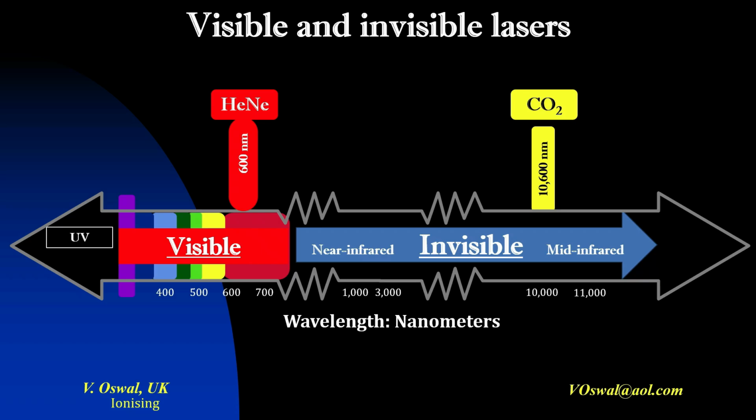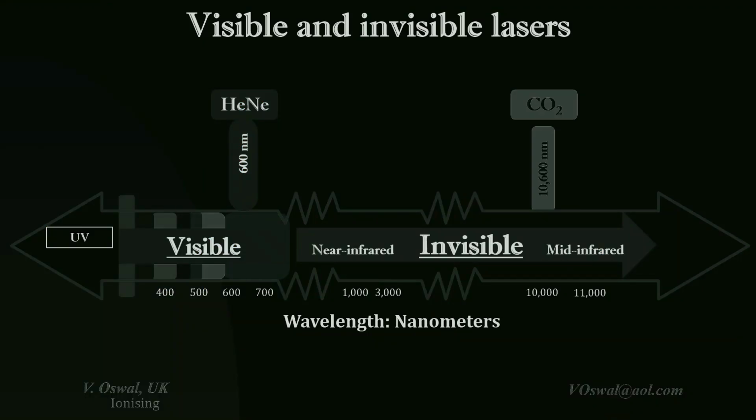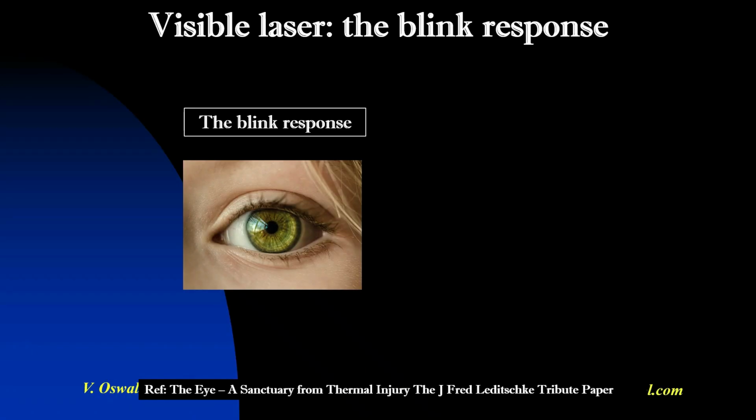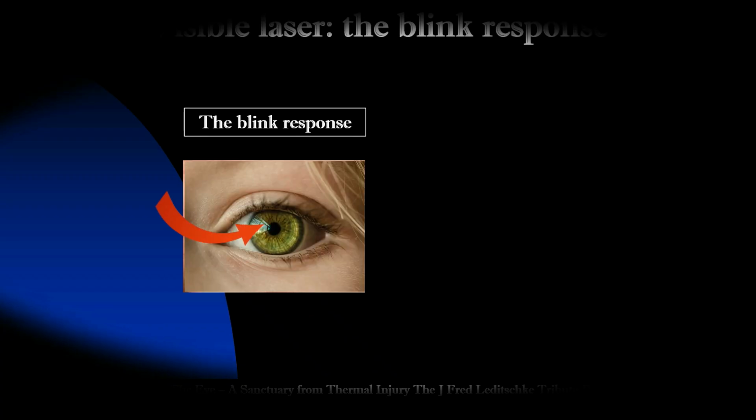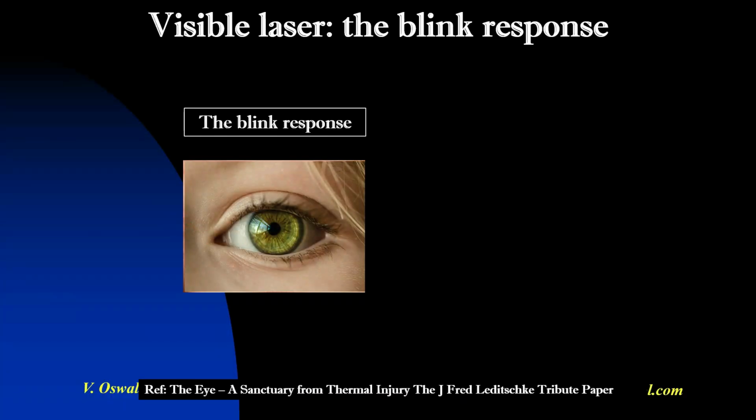Lasers that emit both visible and invisible light. Visible lasers are less harmful as we can see and avoid them. Invisible lasers, however, pose more danger because we cannot see or protect ourselves from them. The distinction between visible and invisible lasers is important for the safe use of the lasers. Visible lasers trigger an immediate blink response when directed at our eyes. Invisible laser, being invisible, cannot trigger a blink response.